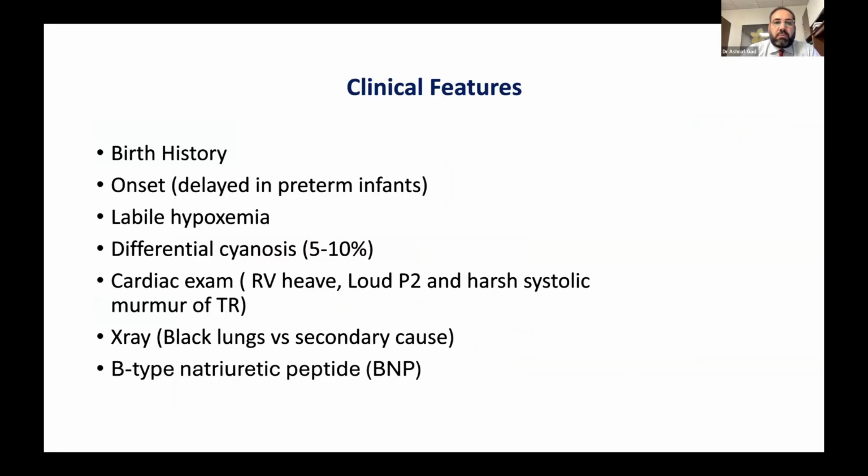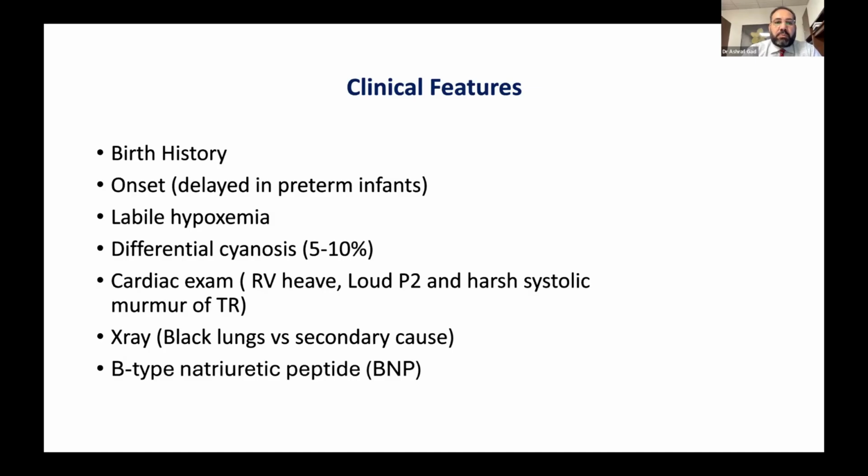What are the clinical features? It's very important to know what the underlying condition we're dealing with. Getting some of the history to set up the context is very important. We need to understand the delivery history and the birth history, or maternal conditions, even medication taken during pregnancy that can cause premature closure, for example, of the ductus. Even no medications. I came across a case where mom was taking some herbal tea, and that led to the premature closure of the ductus, and the baby manifested with significant PPHN and premature closure of the ductus.